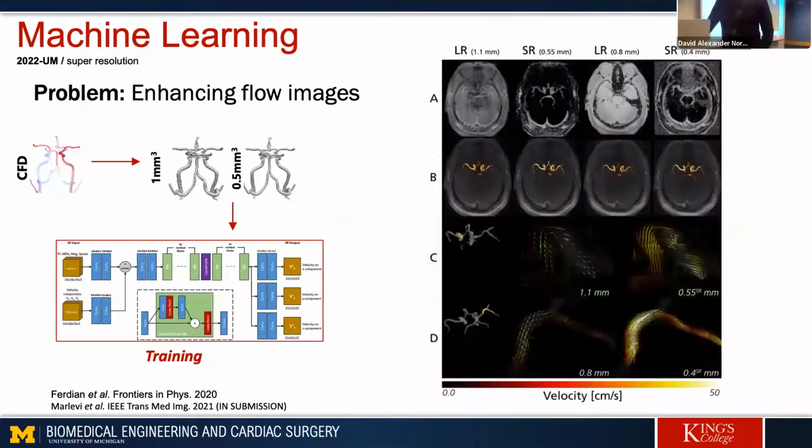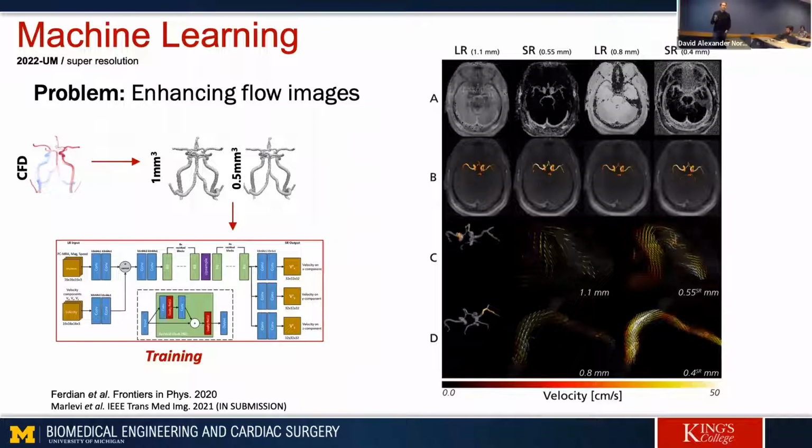And what's cool is you can apply this to then actual patient images. So this is not the heart, this is the brain, but we're using this in a number of different areas. And what you can see here kind of nicely is this upsampling. So this is an example of what the original resolution was in the brain scan. And then this is the upsampled resolution. And here again, you see the original scan. This is a little bit better resolution than here, but you can get even higher as you go to this low res with the super resolution.